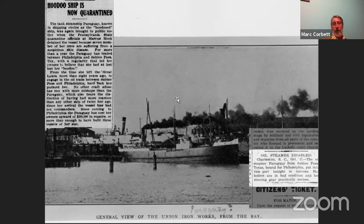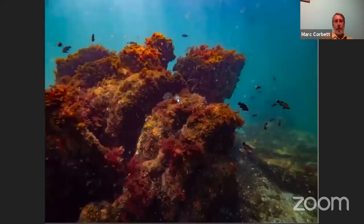On its voyage to Europe, it ran aground at Kill Devil Hills after losing fire in the boilers and taking on water in a storm. At the time, the wreck still had the Paraguay nameplate on its bow. The name Kazickas was on its stern, so it had just been converted and was going overseas, but never made it. Considering the ship's past history of breakdowns and malfunctions, a trip across the open Atlantic would have been pretty ill-advised. They were probably lucky that they wrecked in Kill Devil Hills.